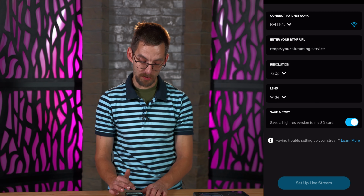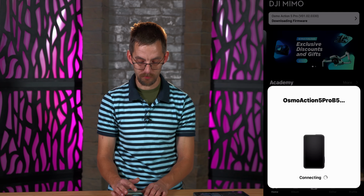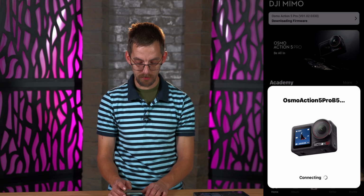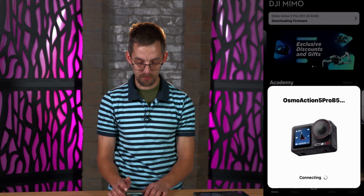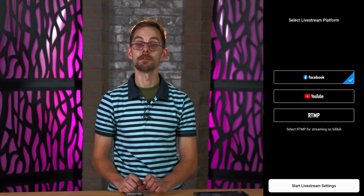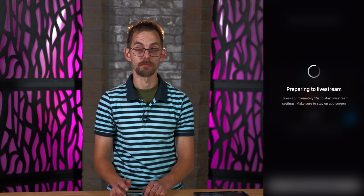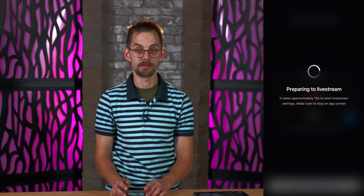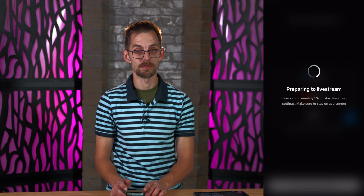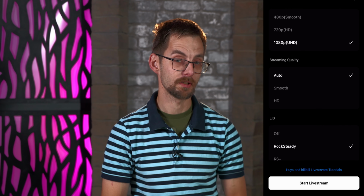So if you head over to the DJI app, it's much of the same thing. You just connect to the Wi-Fi, you say yes to all of these things that it prompts you to, and then you push the camera, and then furthest down to the right is where you have your wireless settings. You push it in there, and there in the bottom you have the RTMP as well. So here's the same deal, you add your stream key, your resolution, and all your settings, and then you press start streaming. Then you have to link in your Ultra to that part.